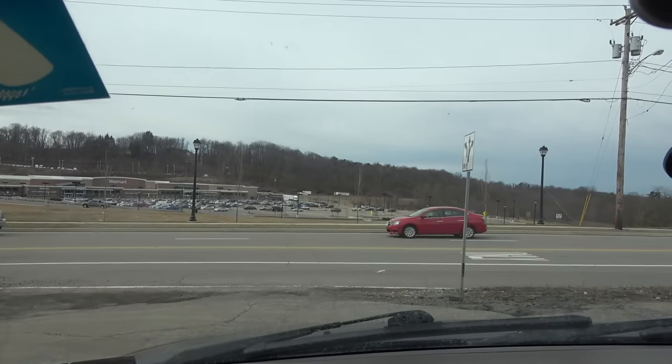Into auto illusions. Oh shoot. No, they don't want me here now. Oh crap, it died. It died. You're not gonna make it home. The car just died, but it started back up. There's a big Walmart parking lot over there. Let's see if we make it over there.